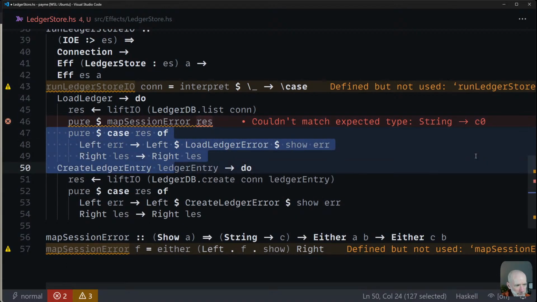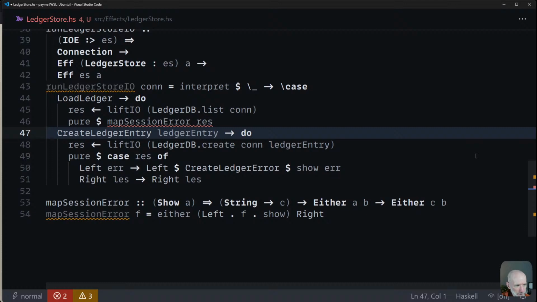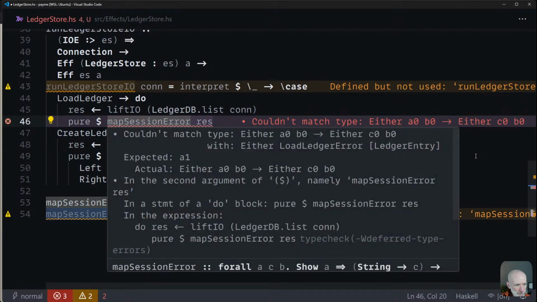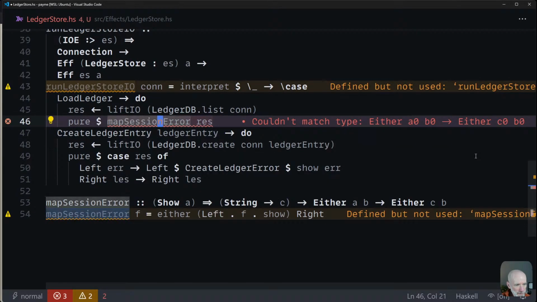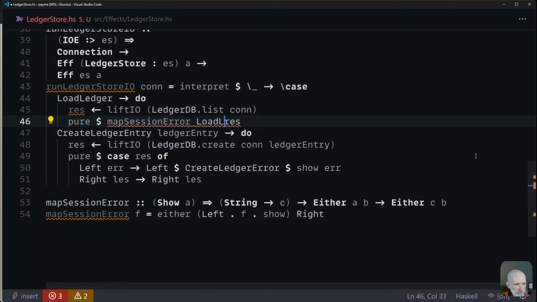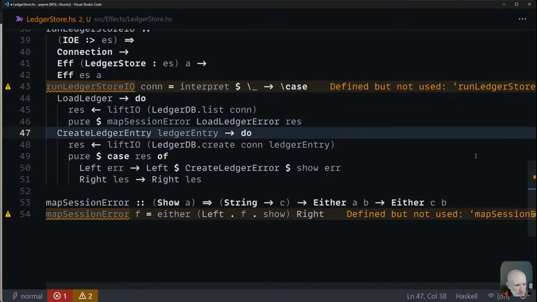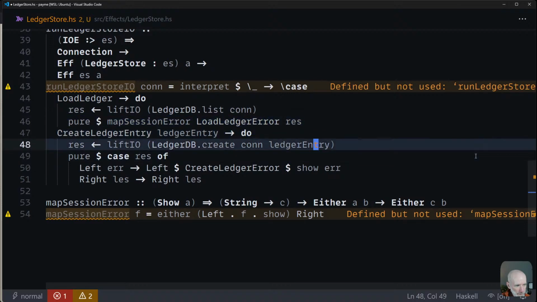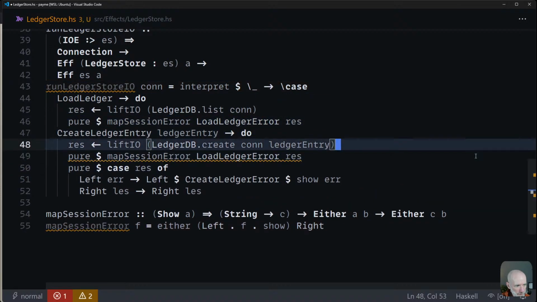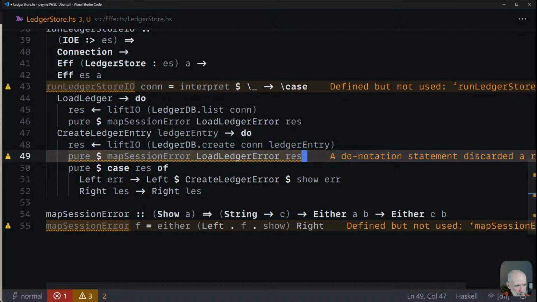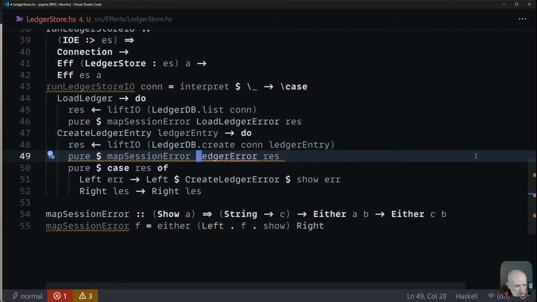Let's see if we can get that going for a second. It needs a thing. Right, so the first thing I'm going to give it is load ledger error. Okay. And in theory, I can do this, but it's not load ledger error, it's create.